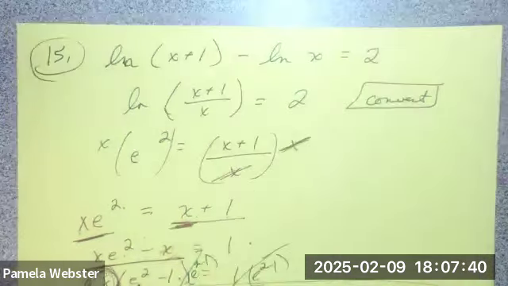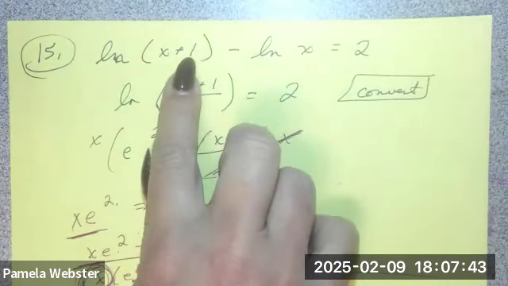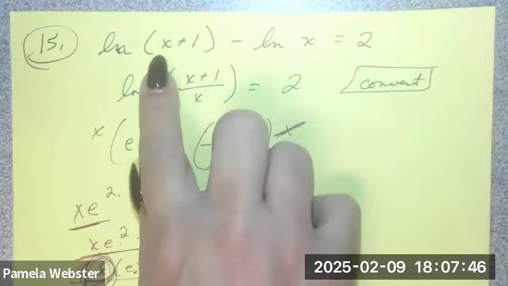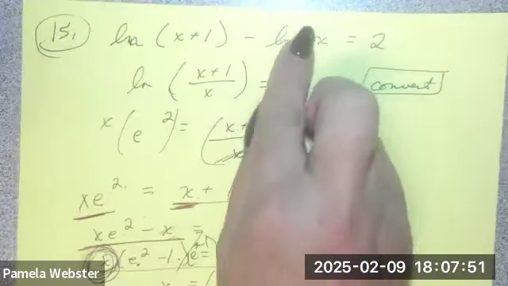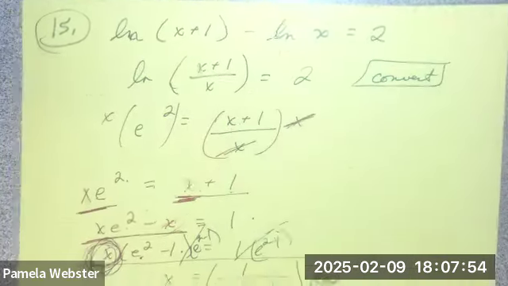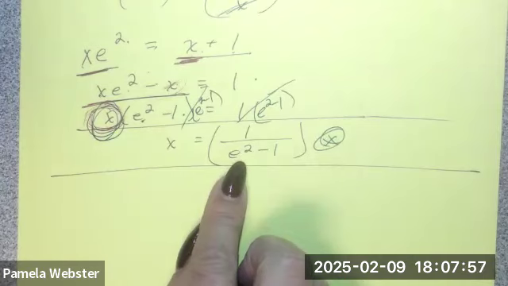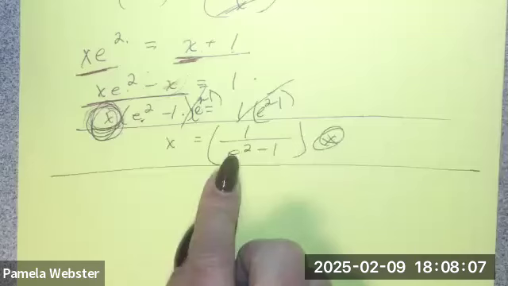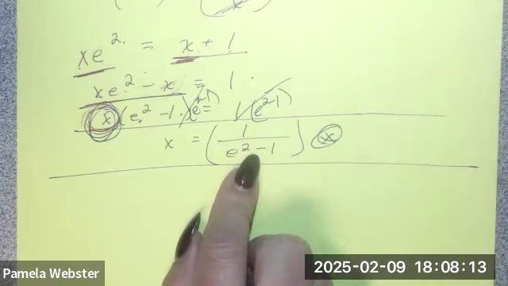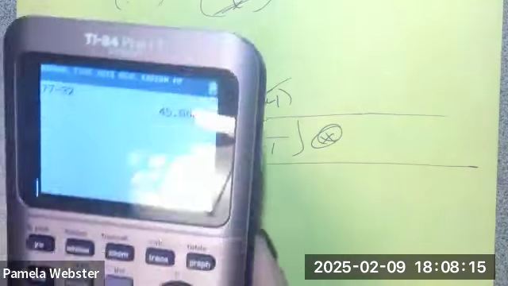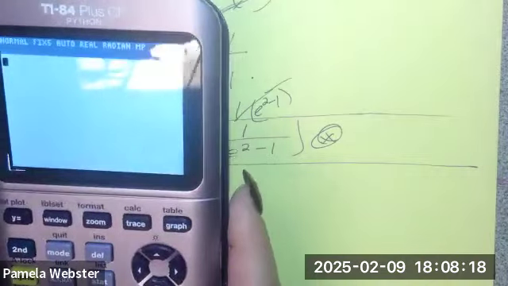Okay. And then just in case you're wondering, be careful. You still need to check this answer. I've got an x plus 1. That's not going to mess me up unless the x value is negative. But here, again, if the x value is negative, I can't take an ln of a negative number. So we just need to evaluate this for a second. e, we said before, is a positive value. It's like 2.7, right? 2.72. And if I square that, that's going to be a positive value. And if I subtract 1, that's going to be positive. So this is going to give me a fraction. And that's fine. The real deal is it's a positive fraction, right?